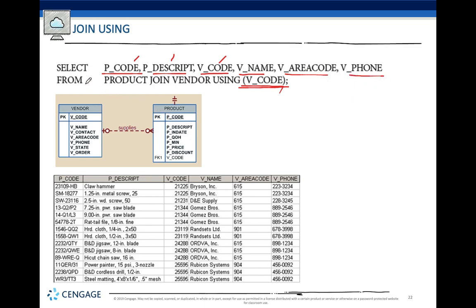Okay. From product join vendor, so join vendor using vcode. In parentheses, vcode exists in both columns, right? And so we get back this set of results, right? These are all the products that are being supplied by vendors.